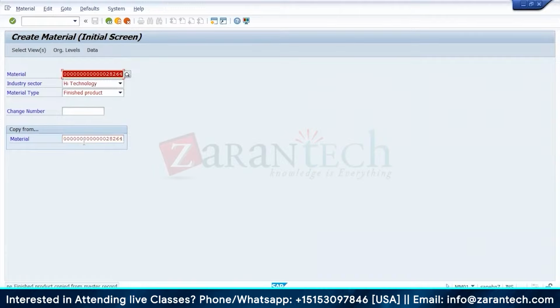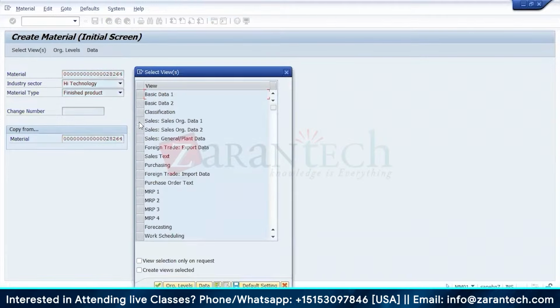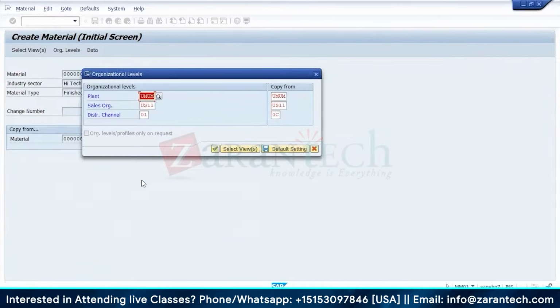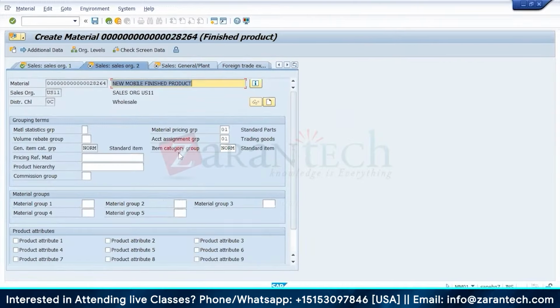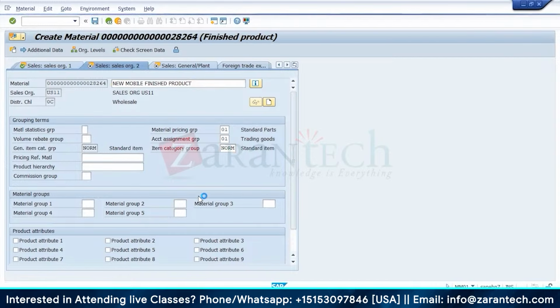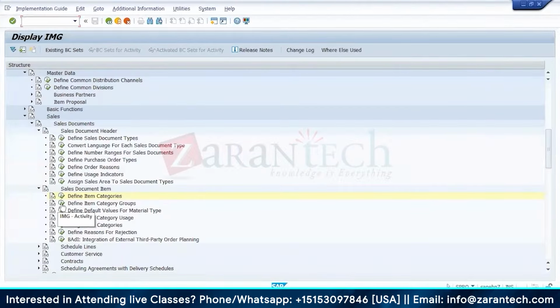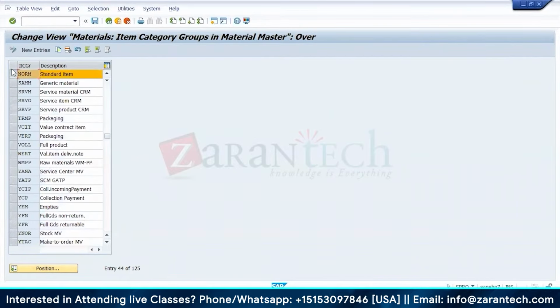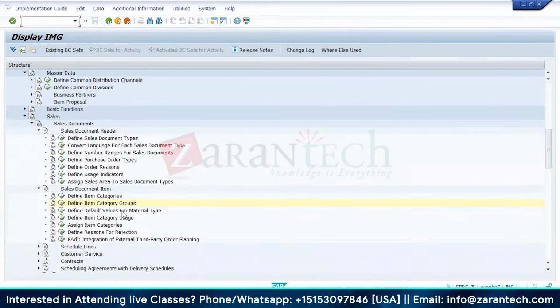I can just copy from here to here. Which data do you want to copy? Let's say sales data from this plant to 0C, copy from 01. Yes, correct. Copy 01 to, yeah, I did it the opposite way. Sorry for that. And then you can see the item category group is Norm, right? So let's remember this particular item category group, and you will be seeing this over here as well. What type of item are you basically selling? This is the normal standard item which I am selling. So this is already available, no problem on this. The default value is here.